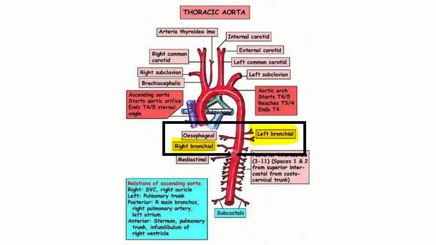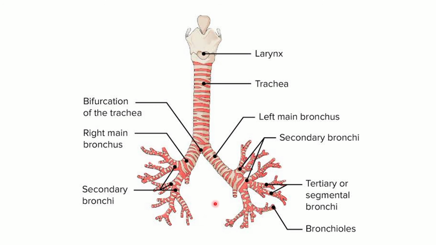Now I have made a box over here to highlight the part that I want you to focus on. In the descending aorta, I told you we have the direct branch of bronchial arteries. And I also told you that we have two left bronchial arteries and one right bronchial artery. I have highlighted this part, see. So you can see two branches of left bronchial artery and one branch of right bronchial artery. So this is what I meant when I said that there are direct branches of bronchial artery from the descending thoracic aorta. Okay.